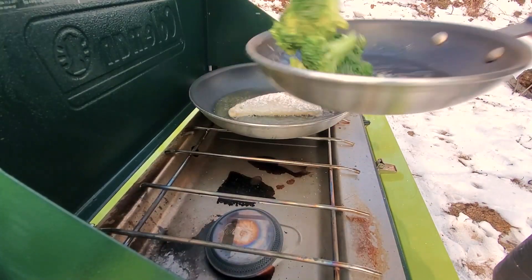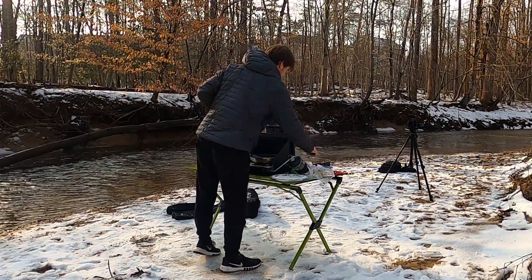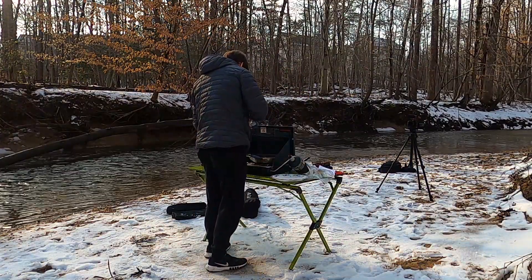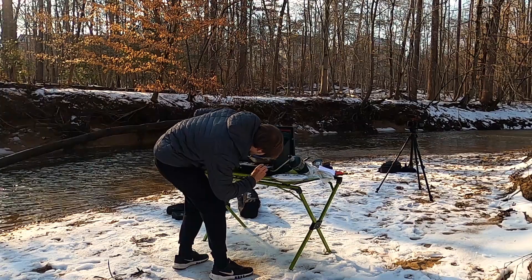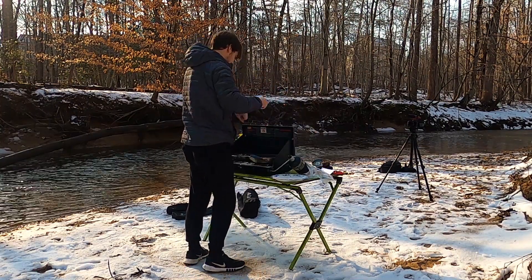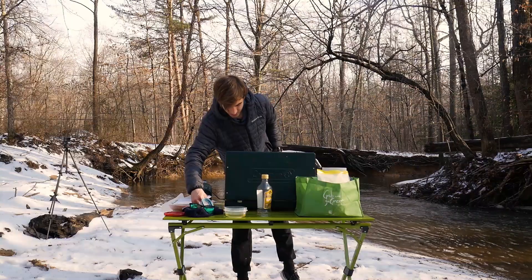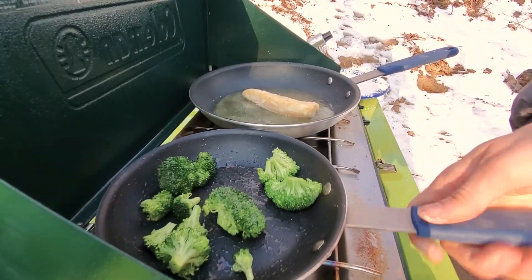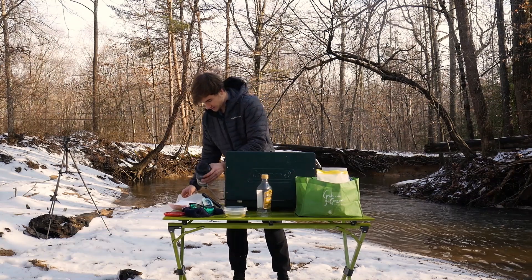So this is the broccoli. I make broccoli like this all the time — it's just olive oil and broccoli and then some salt and pepper on top. Let's just sprinkle that on. This propane is running out, so I'm going to go ahead and flip this cod. That's probably not good enough, but I went ahead and did it anyway. I'm going to hope there's enough heat in there.